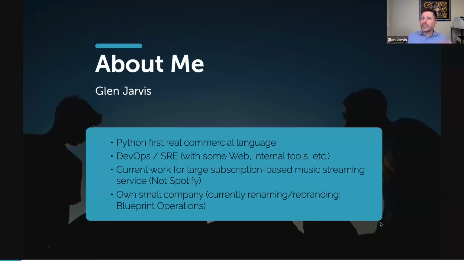Quickly about me, Python was my first language. We all have seen that. I do some stuff in DevOps. I currently work for a large subscription-based music company. I got in the habit about 5 to 8 years ago of never mentioning the employer I work for, not because of my current company, they're great, but at a couple of previous companies, I always felt pressure to do things their way, put things in their own blogs and use it as a marketing avenue. And I'm like, no, this is my own thing. I want to talk. So I don't ever mention the name. But I work for a large music streaming company, and it's not Spotify. See if you can figure it out. I also own a small company that is really small, and we're actually going to rename it Blueprints Operations. You'll see what's going on with that as well. Anyhow, that's me. No big deal.